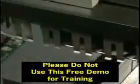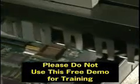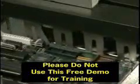Now let's examine each element in more detail, so you can have a better understanding of the entire wave soldering operation. We'll begin with the conveyor system. Depending on its size, the assembly may be loaded directly onto the conveyor fingers, or may be attached to a pallet which carries the assembly along the conveyor.